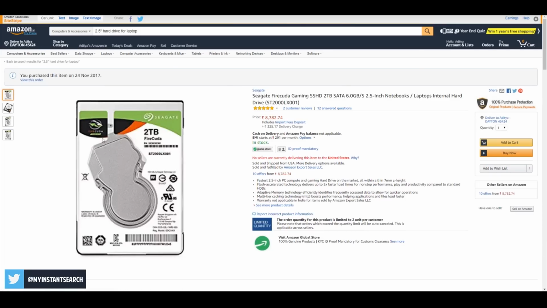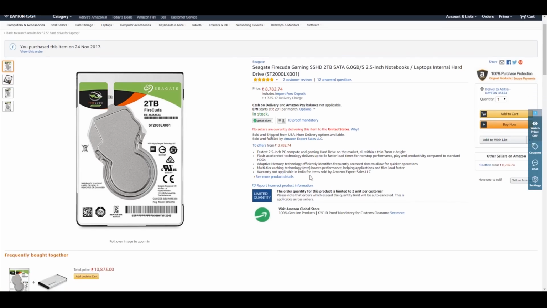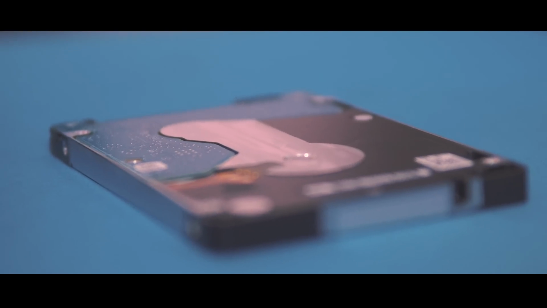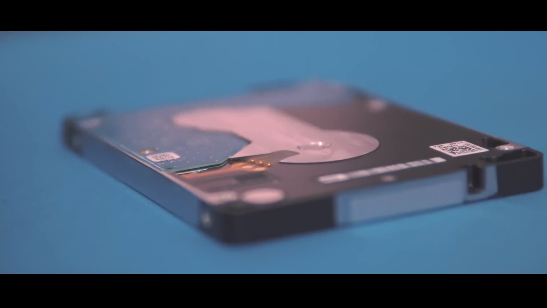A hybrid hard drive. Yes, an SSHD from Seagate, which is both hard drive and SSD. And if that was not enough, it was available up to 2 TB. And guess what? There was a Black Friday sale. Now that I have the drive, I think I should just install it. Wait, but how do I move my files to the new one now?